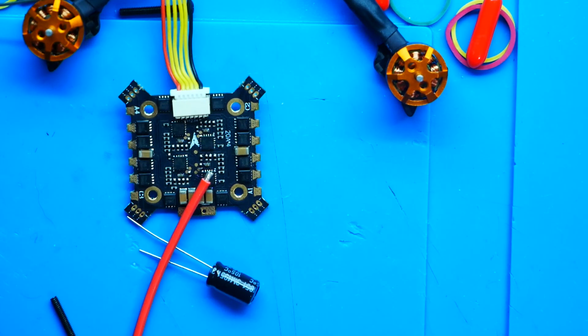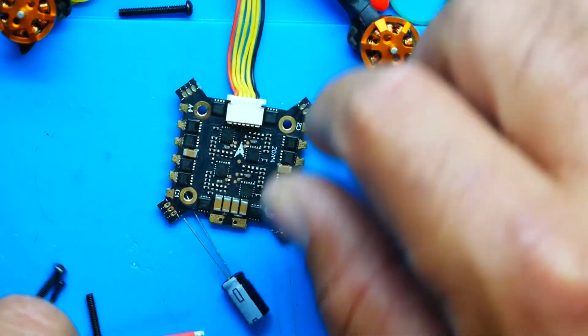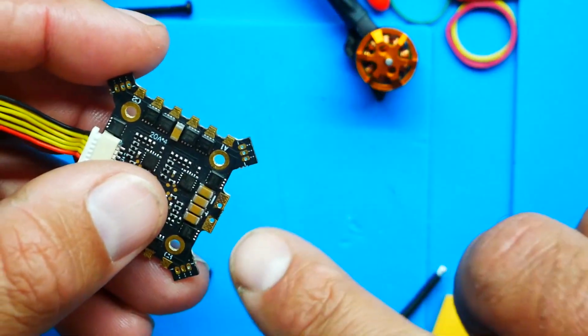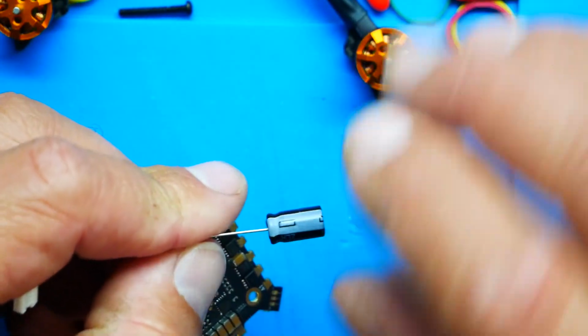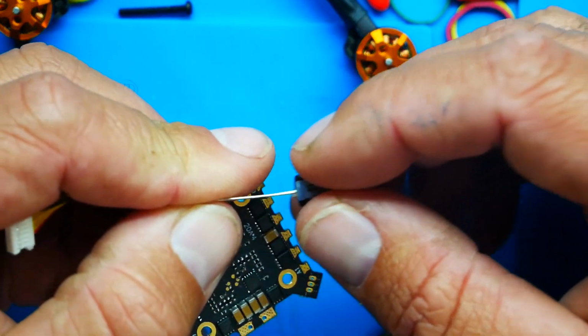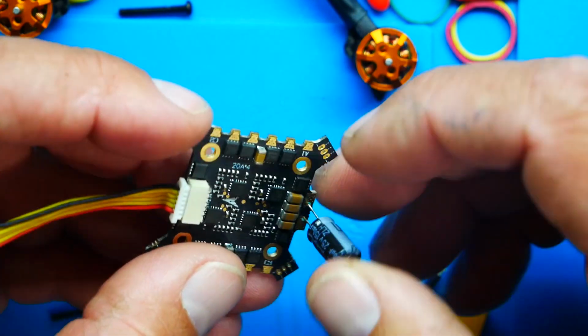We're going to take our positive, we're going to take our negative, and we are going to take our XT30 connector. What we'll do is we'll take our capacitor. We need to look for negative and positive. So this is the positive, that's the negative. On your capacitor, you'll have that gray line. See that right there? That lets me know that's the negative side. So I will drop negative to negative and positive to positive.